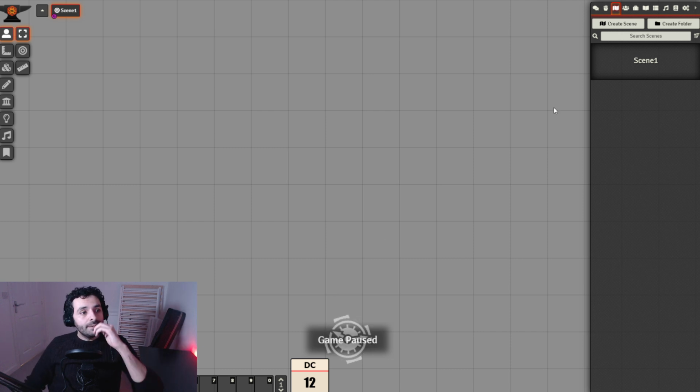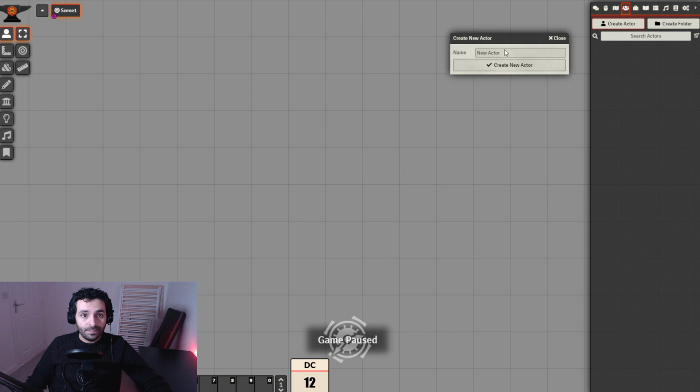So what do we need in Sandbox in order to build our own system, our own TTRPG? To build our OSR, first of all, we need a template. It's the first thing we'll need in Sandbox. The template is an actor that will contain all the information and structure of our character sheet. So we'll have to come here to actors and create an actor.